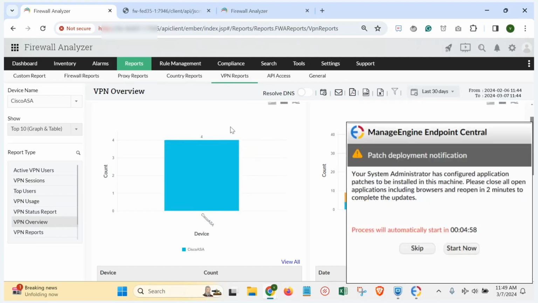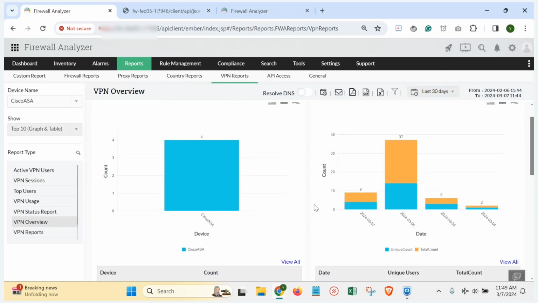In that case, this becomes a huge problem, because at a single point of time, there are going to be 4 people who are active, and this will become an issue. So with this report, you can understand clearly how many connections you need to optimally have in your infrastructure to make sure that you have a seamless VPN experience.